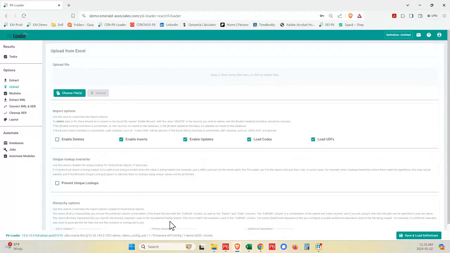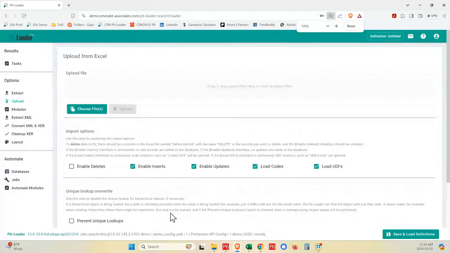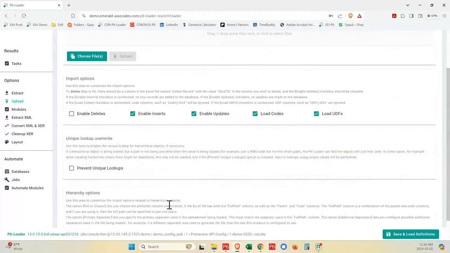Now some of you might say, hey, that screen looks different than what my screen looks like. So I'm just going to make it bigger so you can read it better. We have made some improvements on the user controls on what's going to happen with this file. For example, I might know that in the file I'm working in, I only care about making new things.